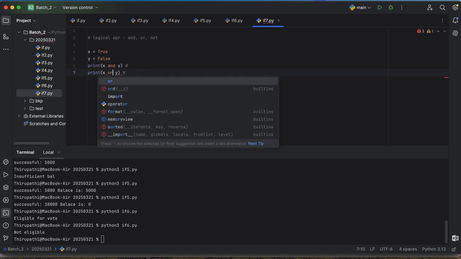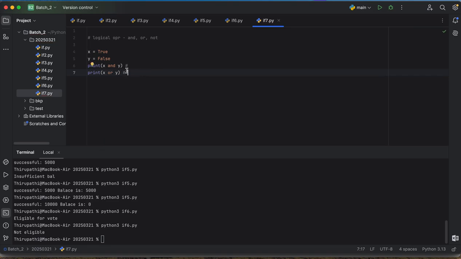Or is opposite to this, not opposite. See, or will return true if at least one condition is true. Here, x or y, x is true, y is false, so here also we will get true. If any one condition is true, it will be true.